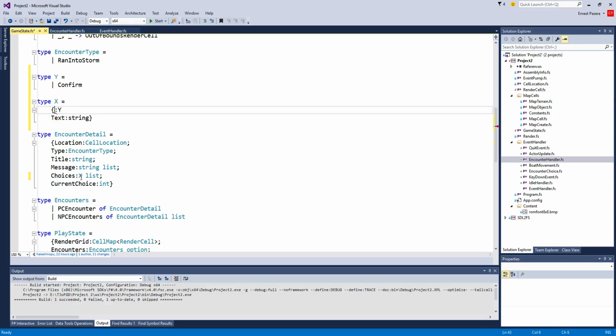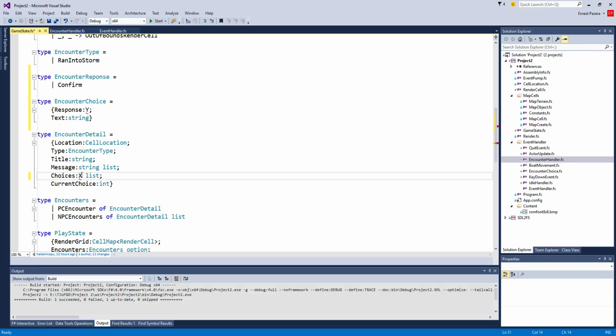So this is a player response, which is a Y. So I'll just call it response. So that's an encounter response. And this is an encounter choice.